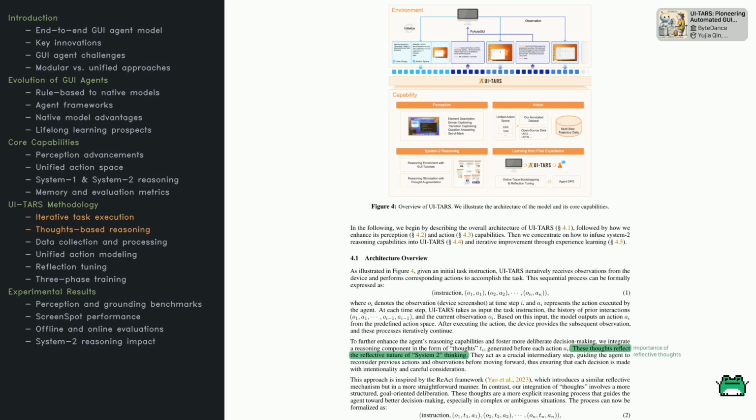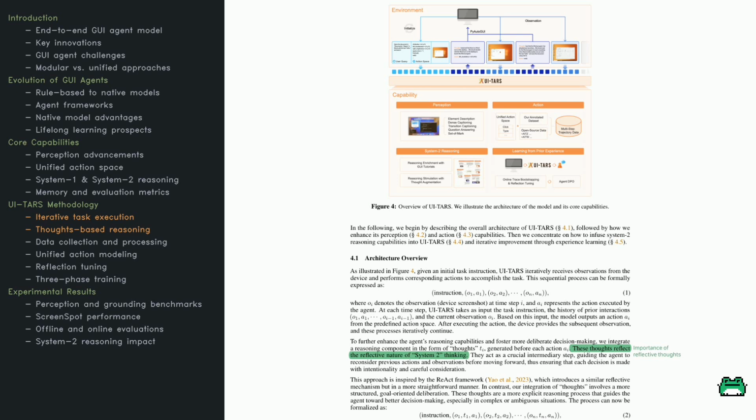The agent receives an initial goal, like open this app and log in, then gets observations, screenshots, logs of what's happening, and picks an action, maybe a click or key press. It uses all the context, including past actions and screenshots. It keeps repeating this perceive-act cycle until the task is done.